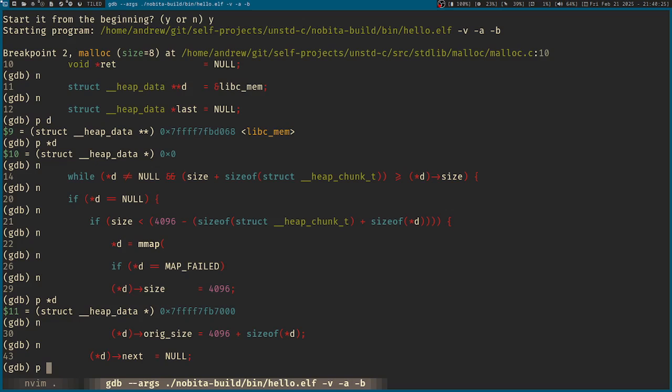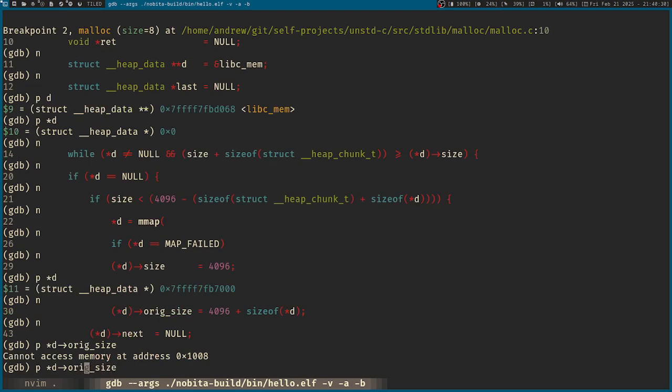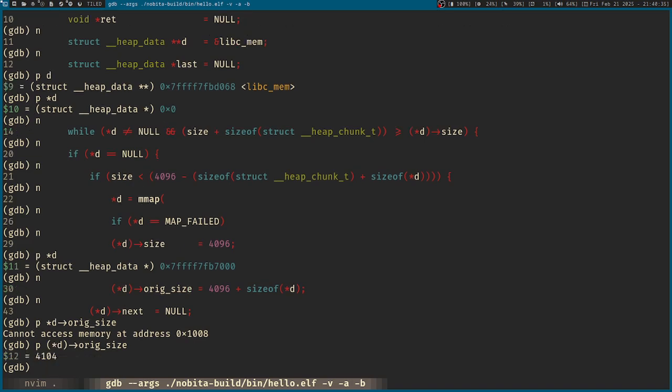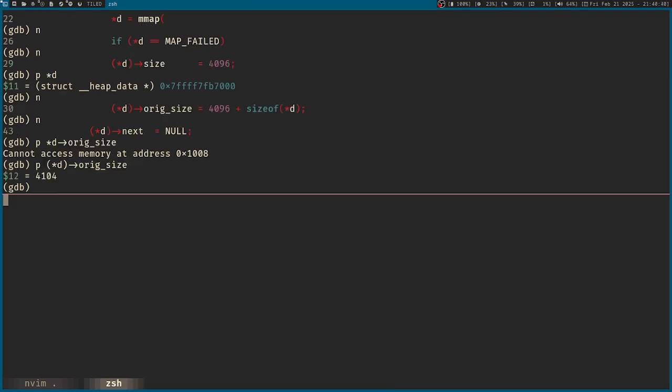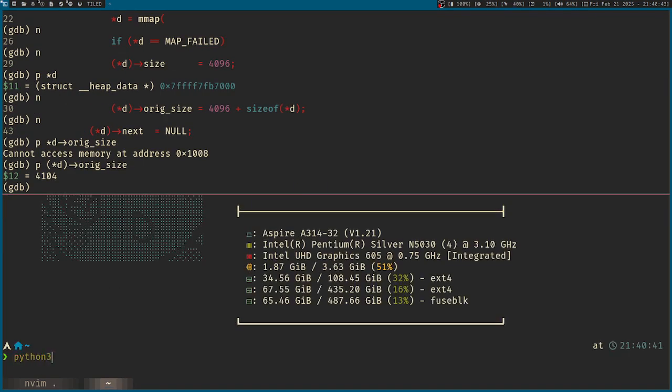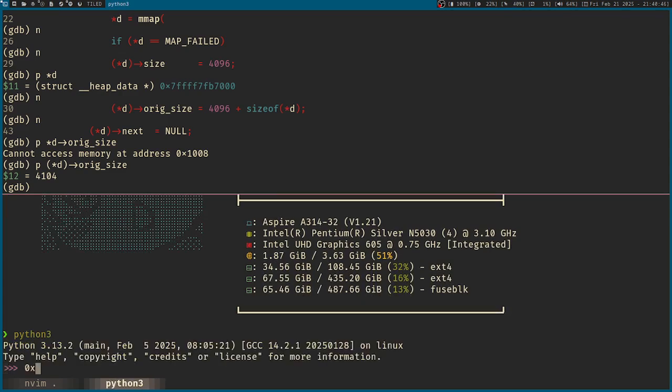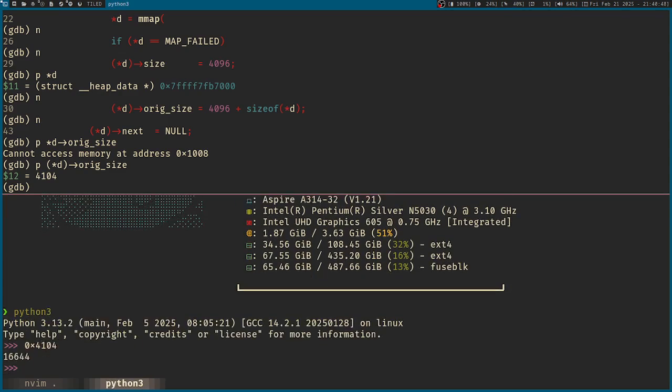Then we can print the original size of this. Oops. That should be put in parentheses. So there's that. Just a quick Python thingy. Convert that. Yeah, that might be weird since this is actually decimal and not hex.